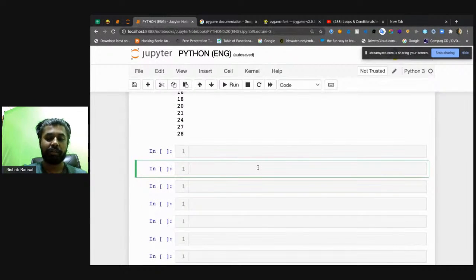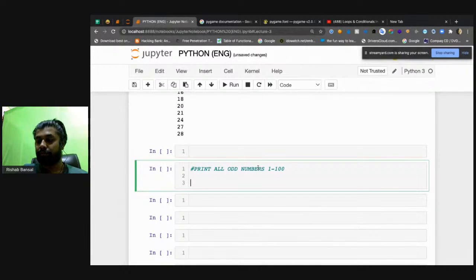One more basic example. Print all odd numbers 1 to 100. So now we have to print all the odd numbers from 1 to 100. It's also very simple.